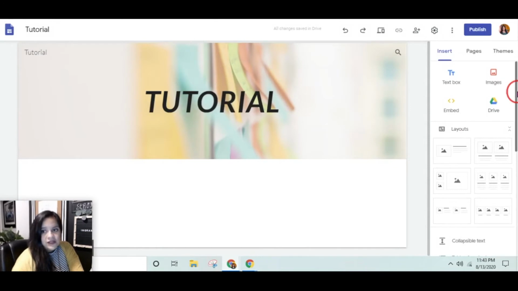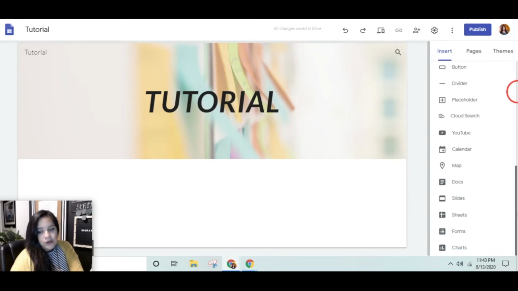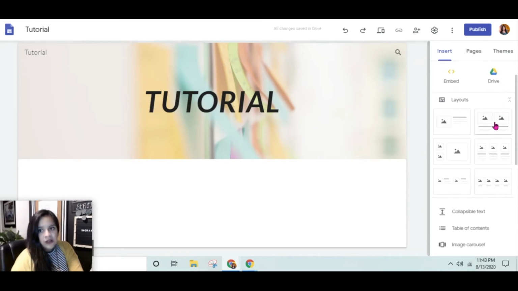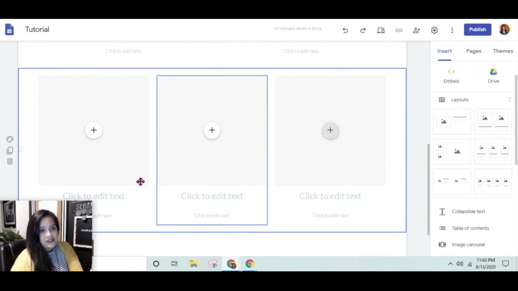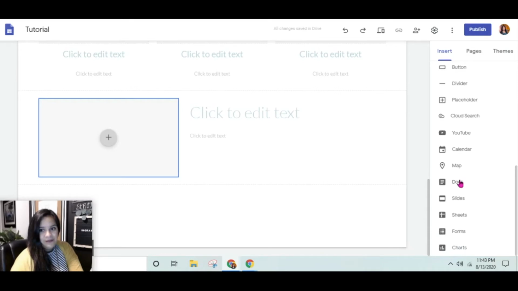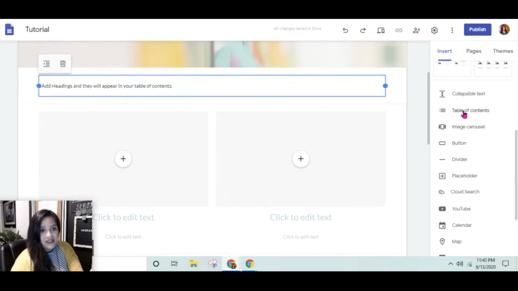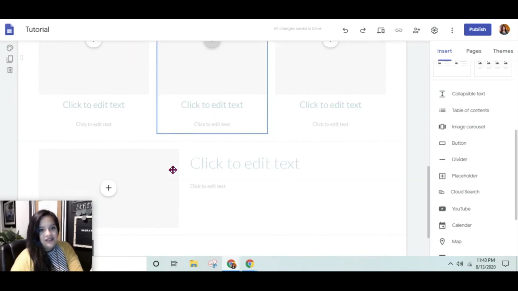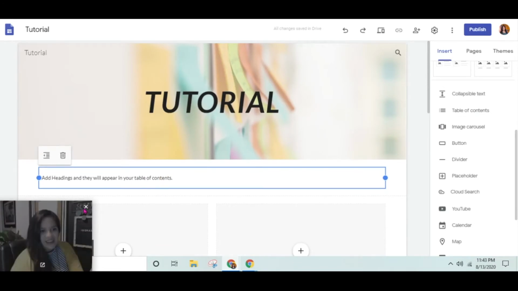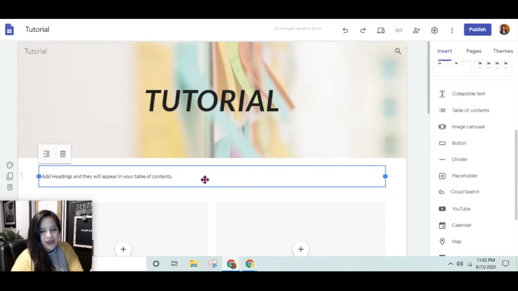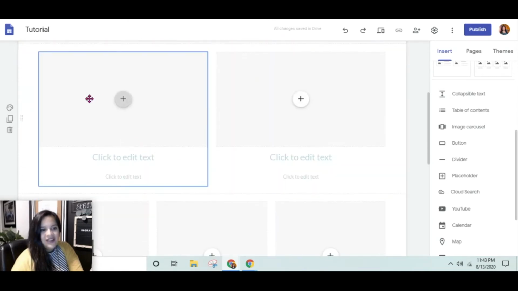But if you notice and you scroll down this bar, you have a lot more options than just those. You can automatically insert sections that are pre-made. You can choose to add a table of contents. Where did it go? Oh, there it is. And it automatically went to the top. That way, all the different headings in your document are automatically made into a heading. I will show you how.